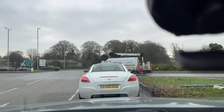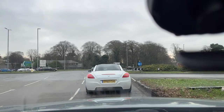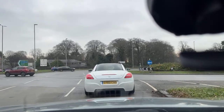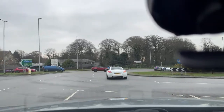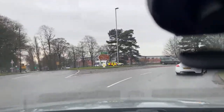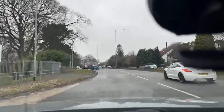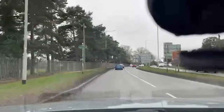Now I'm turning right at this roundabout — I maintain a right signal on approach, then signal left to exit after the second exit. I check my mirrors, signal right when I need to, which I've done. Now check my mirrors, signal left, and I move across here. I've cancelled my signal, I'm making progress. And that's all you need to be doing. So let's say for the sake of argument I want to do a lane change — check my mirrors, signal right, blind spot check, and move across.